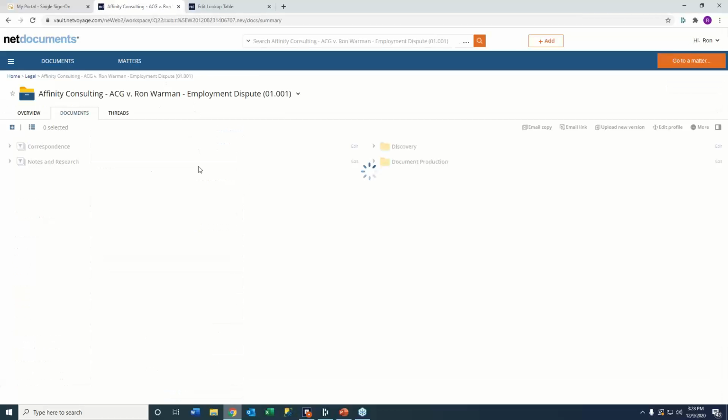But again, back to that dynamic nature of NetDocuments, I still can go back to list view and see a roll-up of everything that's in the workspace, or I could search at the workspace level and find anything across the entire workspace. All I'm relying on is the fact that it has the workspace attribute applied, client and matter in this case. So I can search within the folders. I can search across the workspace. It's not isolated in any way to where it's not contained within here.